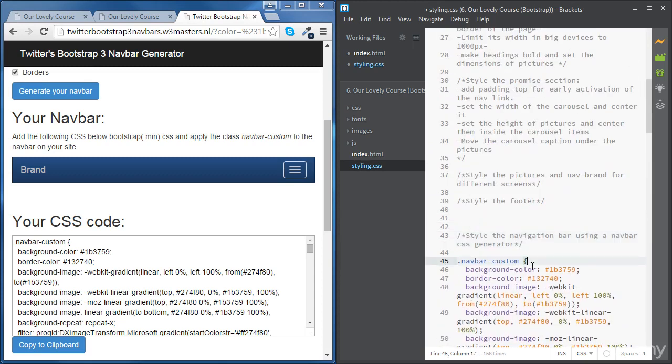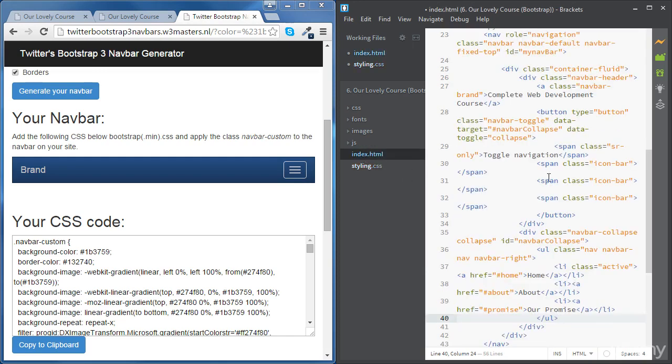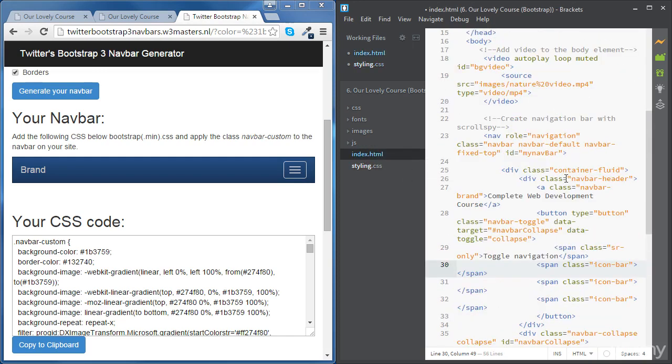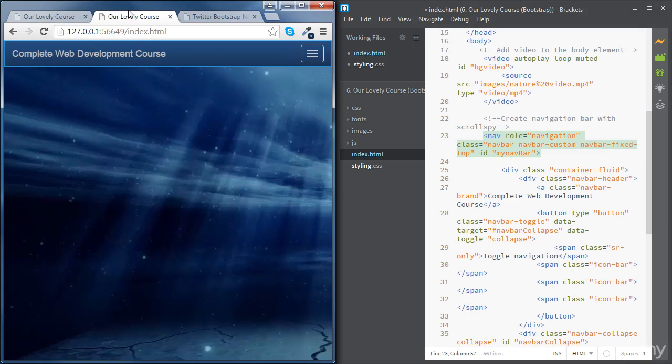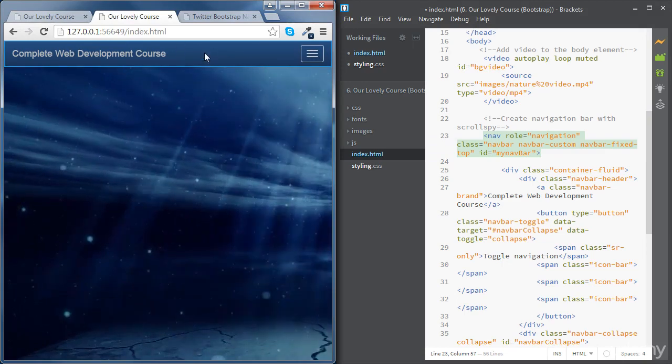In the code we are referring to the navigation bar styling using the class navbar custom. So we'll need to go back to the index.html file and change the navbar default style to navbar custom. And now if you go to our website, we can see our navigation bar there.